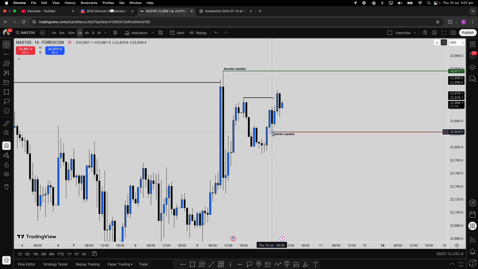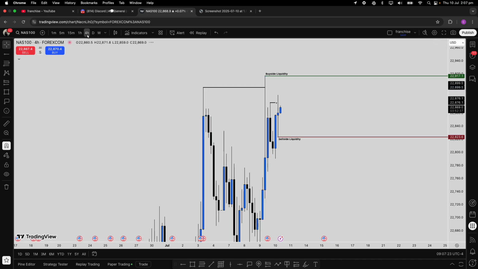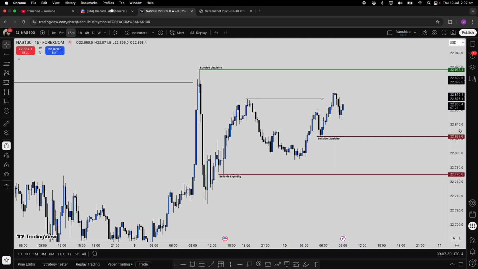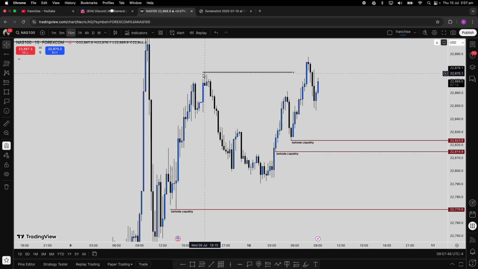Do I think that we'll reverse off here? Probably not. I think it'll be a good draw liquidity. But I think we'll probably come deeper into this leg. We definitely could come to the sell side, but we would have to get a bearish USD, which I don't think it would do if we're returning back to all-time highs. I think what is more likely is that we come down to this sell side liquidity from this suit before returning higher.